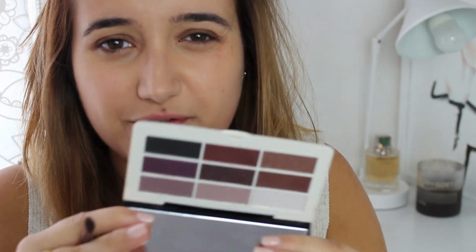I'm then going to go in with just a few shades from the palette to highlight and define and all that sort of good stuff. So that's the eyeshadow done, and I'm just going to go ahead and add some mascara and some eyeliner and then come back. That's my eyes finished, and I'm really, really happy with the finished look. For anyone wondering, I used the Sicily So Intense eyeliner. I suspect this is very expensive, but I really, really, really like this liner.